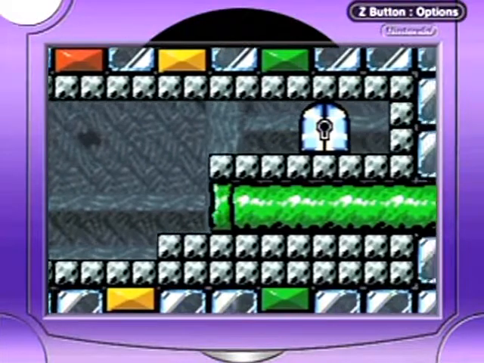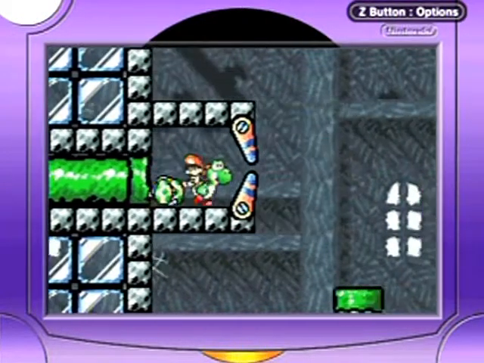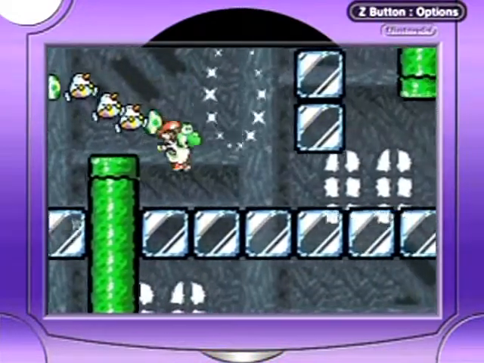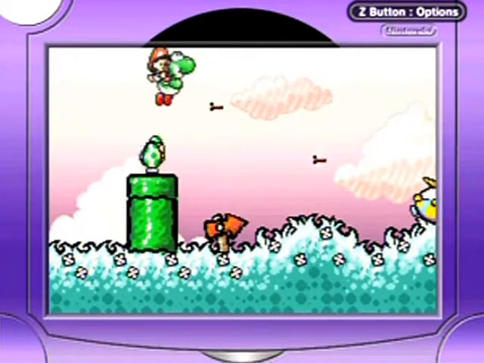This is the way out of that. I need to go back in there now. Okay, so we get out over here. Not hitting that. Obviously. This level isn't very dangerous at all.